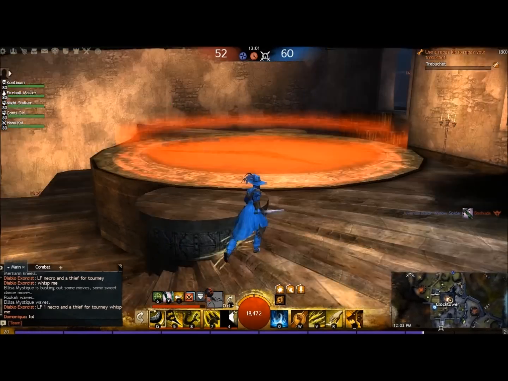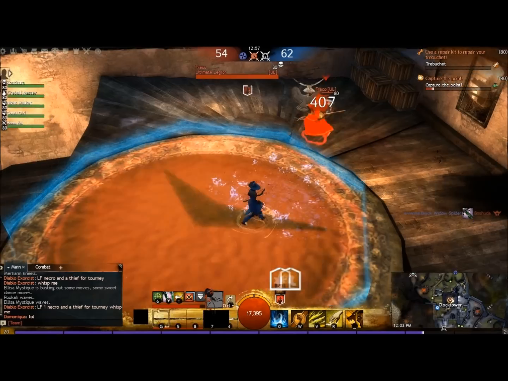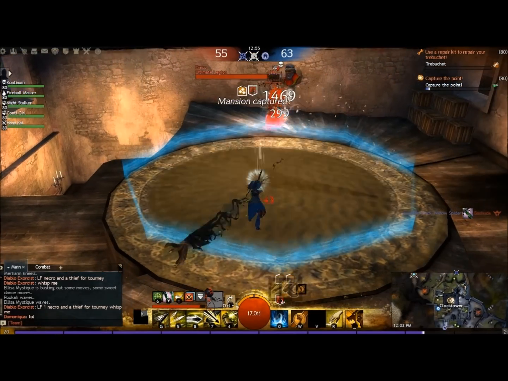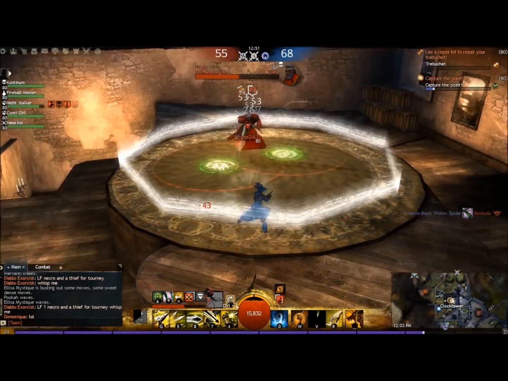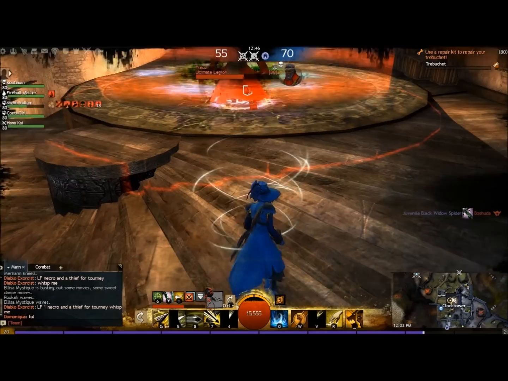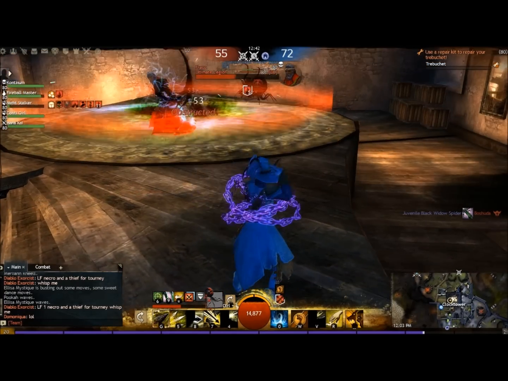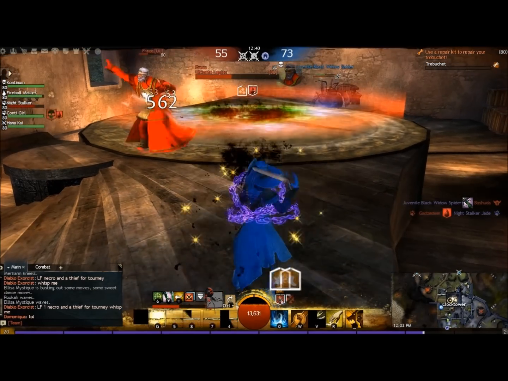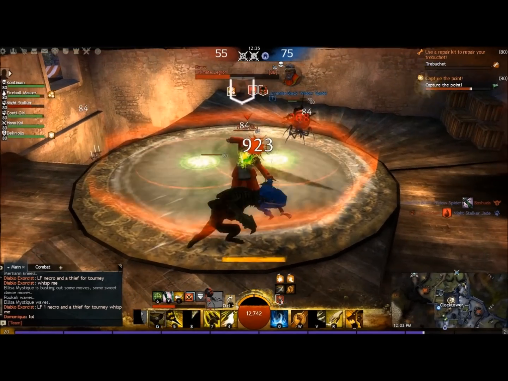So here we have another Necro, and this is a toughness Necro. We'll be able to see my crits kind of go downhill on this. This is where you really have to be on point with using your abilities, staying out of the circles, using your dodges correctly. If you see something go up that's going to give you damage, you have to use some sort of an ability. I'm going to switch to my sword here so I have some more dodges.